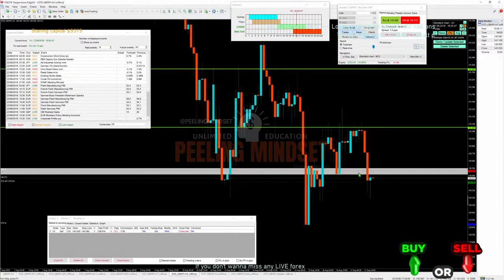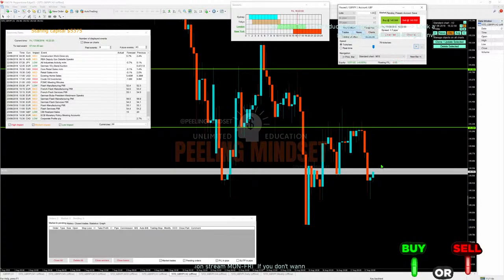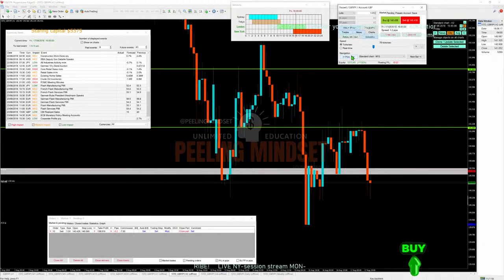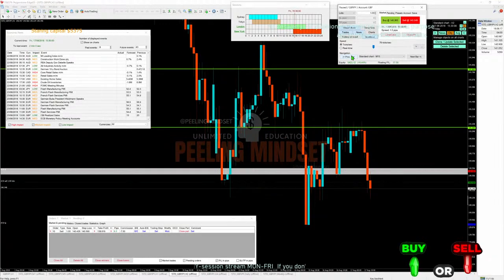So I actually wanted to see how much of a push this candle was going to experience. In real life, if I was in this position, obviously I would secure in about 15, 16 pips, and I wouldn't care for the market to drop, because that's what we've been doing in the live stream every time. Now, if I was to hold this trade like just what I did, now I was stopped out. That's not good at all. So what was the best idea? The best idea was to secure once the trade was in about 15, 16 pips in profit.